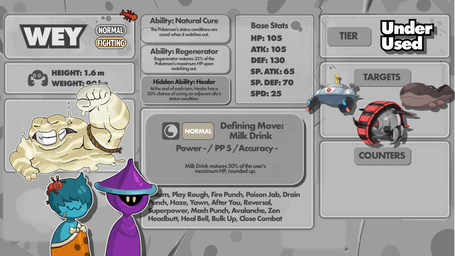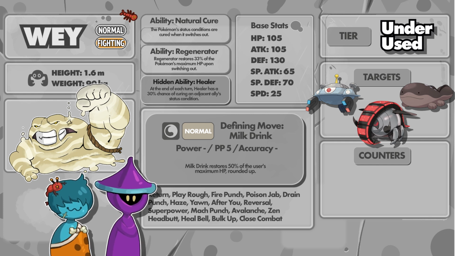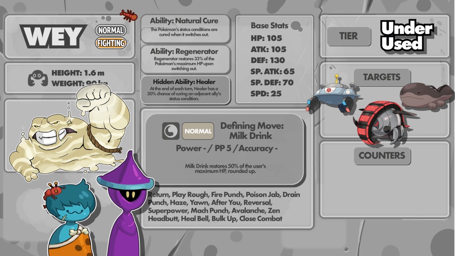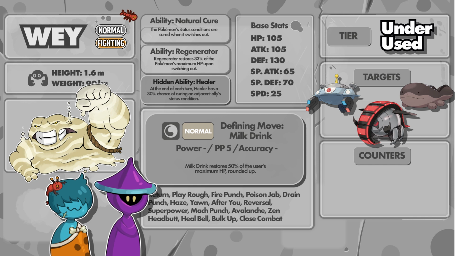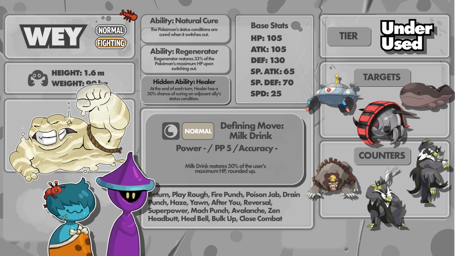And of course, for counters, Bear meta. The four bears of the meta, i.e. the two Ursalunas and the two Urshifus, kind of all wreck this poor guy.